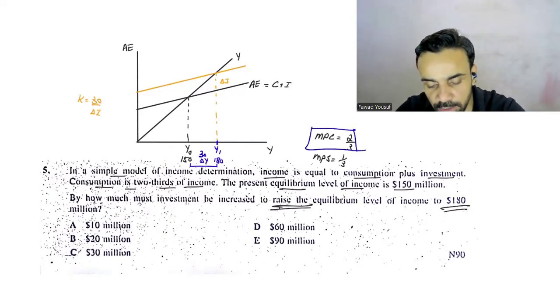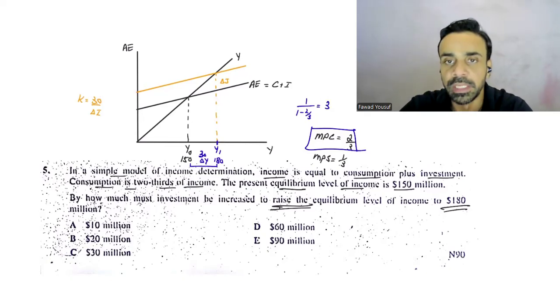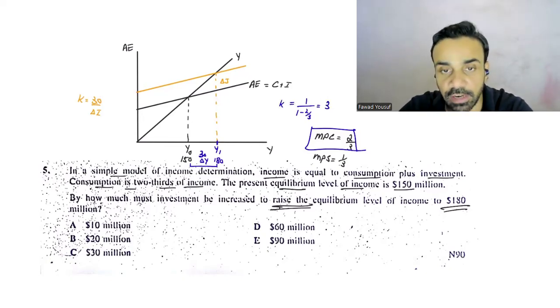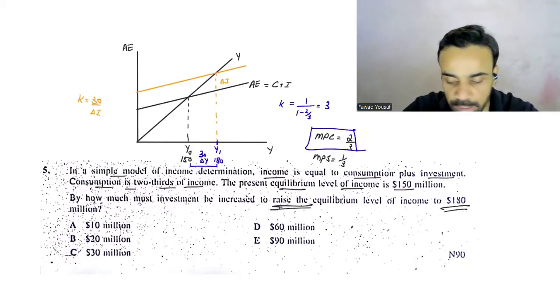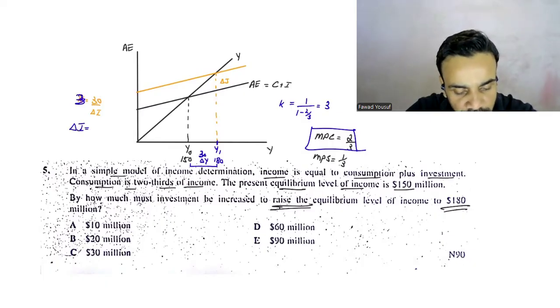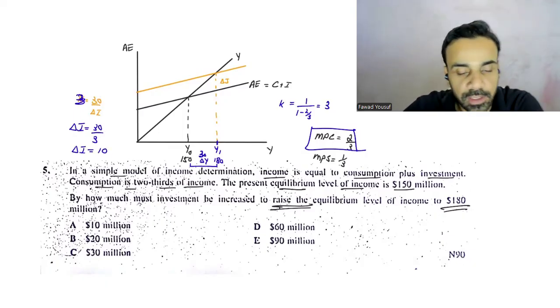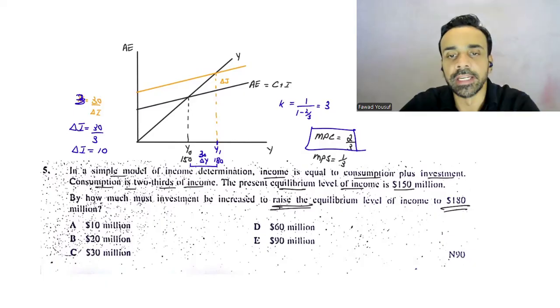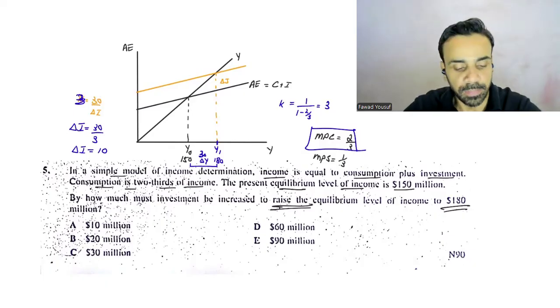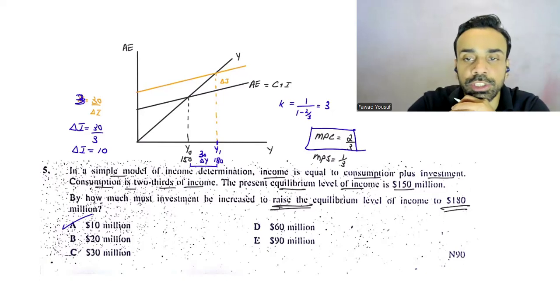मल्टीप्लायर मैं इससे निकाल लेता हूं k equals 1 divided by 1 minus 2 over 3. You do it in your calculator or wherever. Be careful, when you do it in calculator, the divide, PODMAS ka rule applies. Multiplier is 3. Let me place in 3 over here. So k is actually 3. Let's rearrange. कितनी investment की जरूरत है? If I invest 10, that 10 will multiply by 3, create the 30 ka effect. So that means this is what we need to inject.